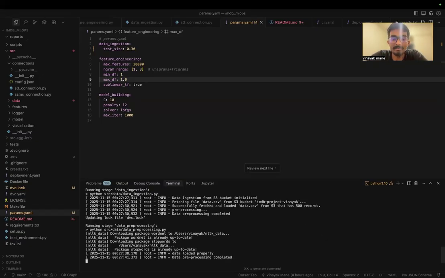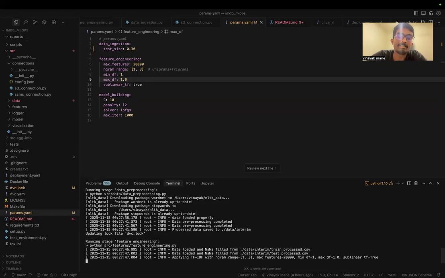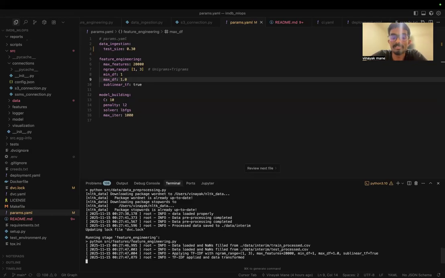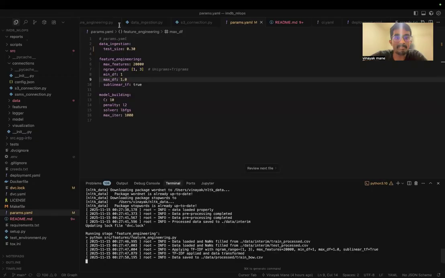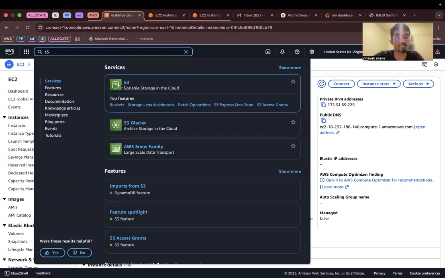Also, I use the CI/CD in this. So whenever I'm pushing some changes to the GitHub, the CI runner is doing exactly the same job I'm doing on the local system. It's actually calling the data set from the S3 bucket. I have the S3 bucket over here, and I kept one copy of my data set over there. So the CI runner is calling that data set over there.